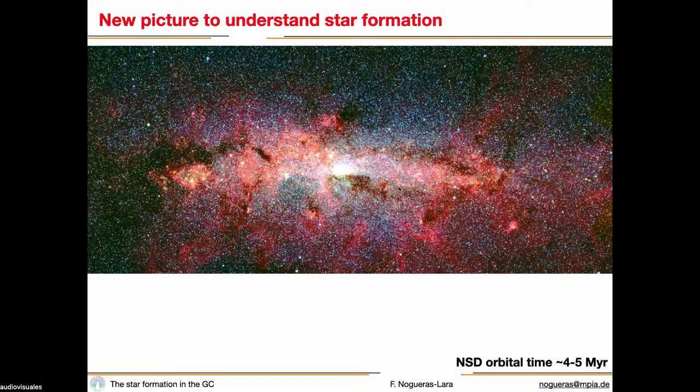So it's what you would expect. Because in principle, we have a 3D space and this is a projection. And this makes our lives very complicated, because one of the problems of this whole thing, and the reason why we don't really know the shape of the nuclear stellar disk, is that you cannot really estimate distances here inside.